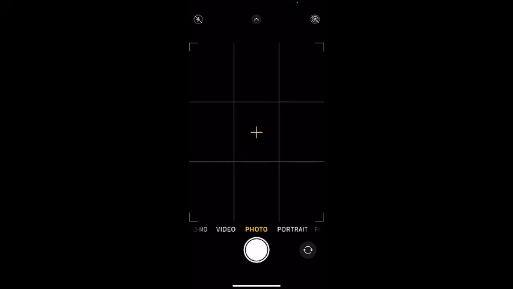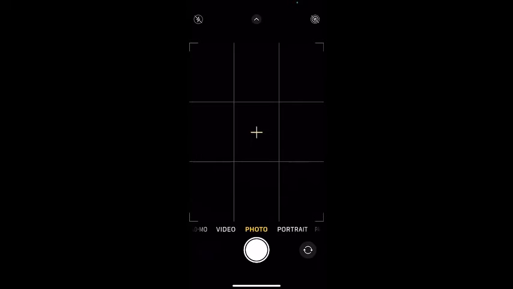So for example, in the top right corner of my screen, I've got a number of concentric circles with a line. If I tap that, that is turning on or off the live photo function. That's an Apple feature that basically takes a second of video before and after your photos, so you can actually capture people correctly. That one's great for when you're doing photos of groups and you have to get everyone to smile and someone inevitably blinks or doesn't smile at the right time. With live photos, you can capture the right particular frame.